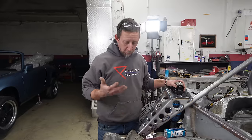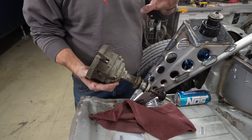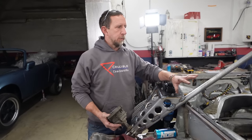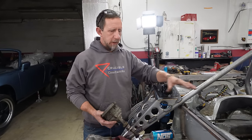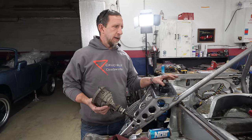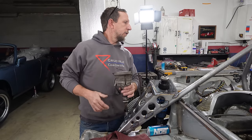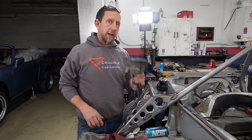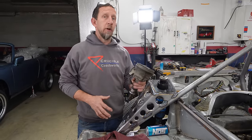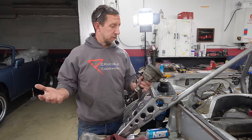If we're gonna start this, we're gonna need ignition. So we took the distributor out while we were fitting up the engine because we knew worst case scenario, we could come up with another ignition option and still get this engine in. We didn't want this to be in the way. We wanna try and get it started the way that it is. So we're gonna try and put this back in. I'm a little concerned that even if this were in the engine when we put it in the car, it would be a tight clearance, and I'm really not sure if I'm gonna be able to get it to fit, but we're gonna try and see what happens.